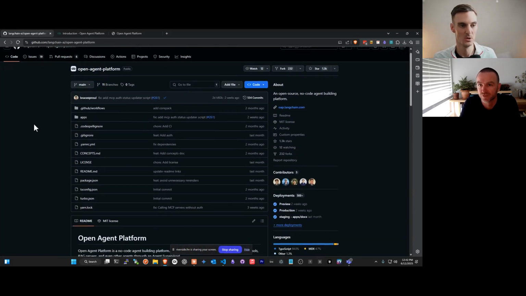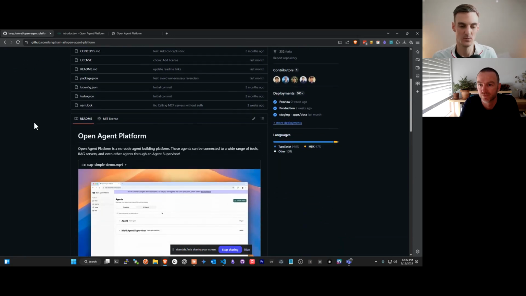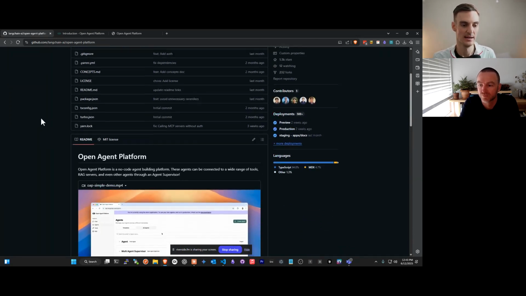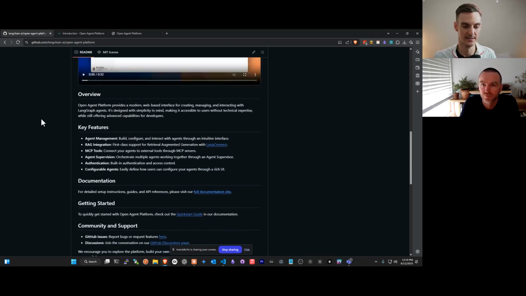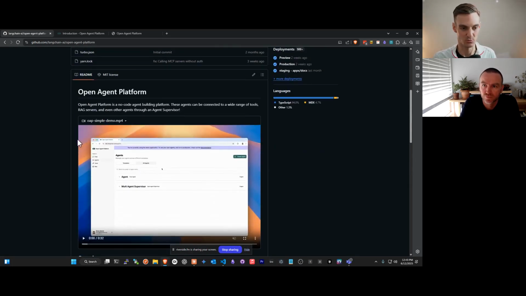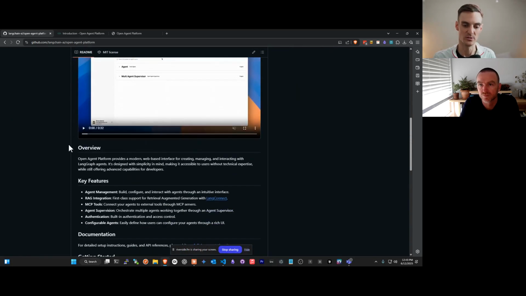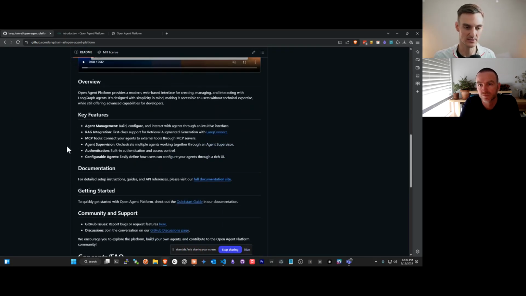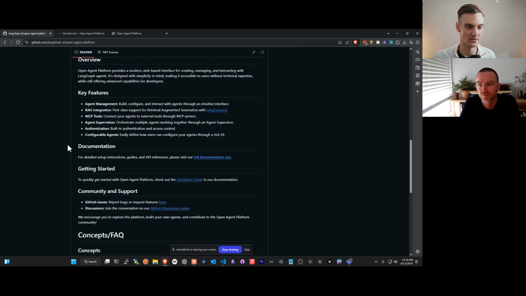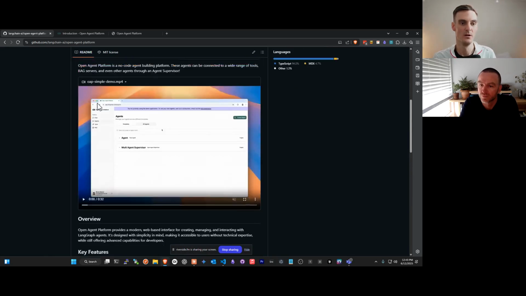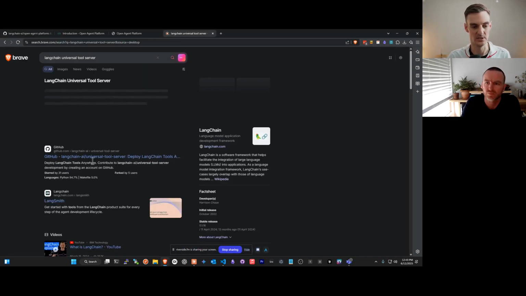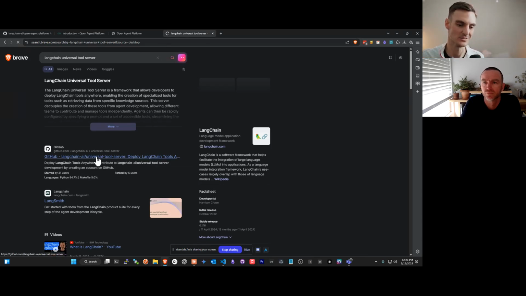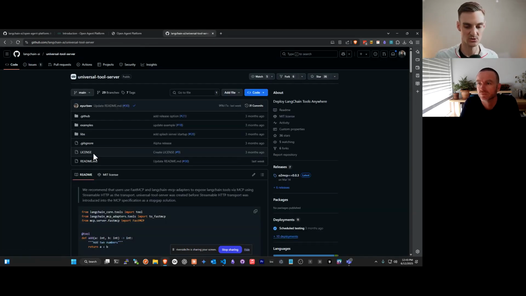Yep. And if you want to, we can switch over to the LangChain Open Agent platform. It's not directly listed on the Open Agent platform project, but they have a universal tool server. The idea is very similar to what I was just talking about. It's like a registry, essentially.